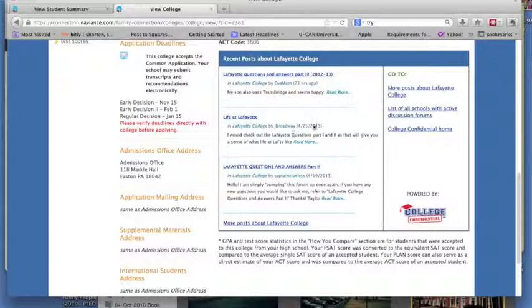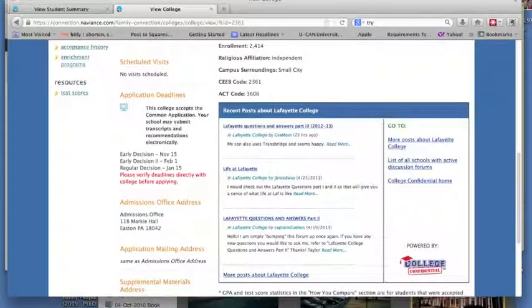And so if you're looking at Lafayette College, you're going to get some links that have happened in the last 24 hours in this case about Lafayette College. You can click to more links. And College Confidential is a lot of fun. It's a rat hole. I get stuck in there a lot of times.